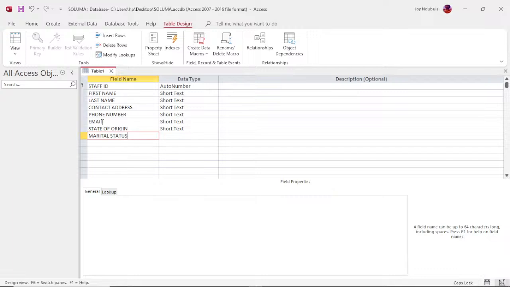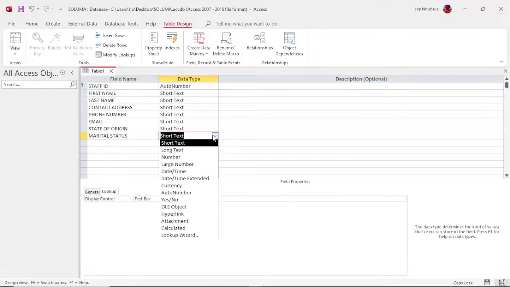Under marital status, there are two ways we can do that. Instead of putting short text, we can put a drop down button in our table so that it will be easy for us.